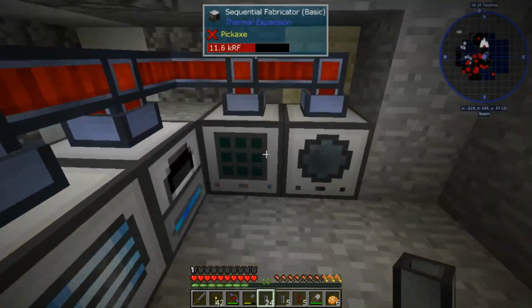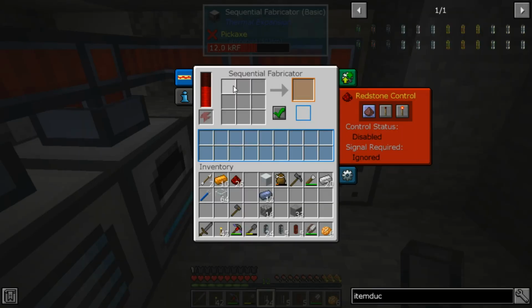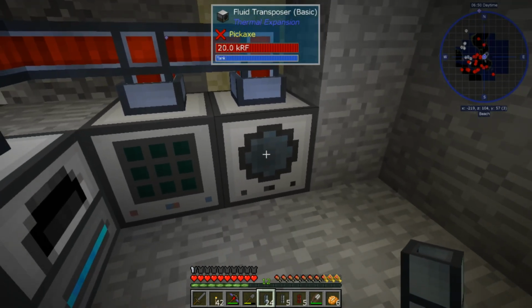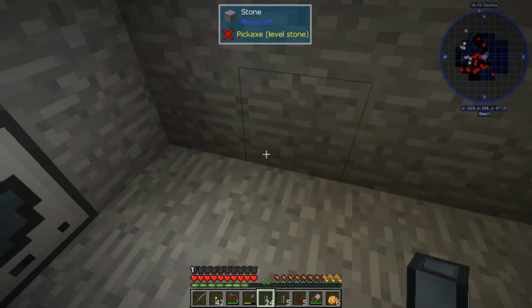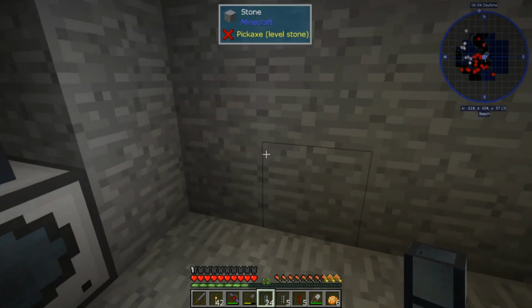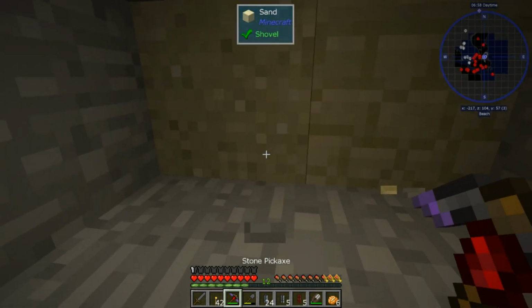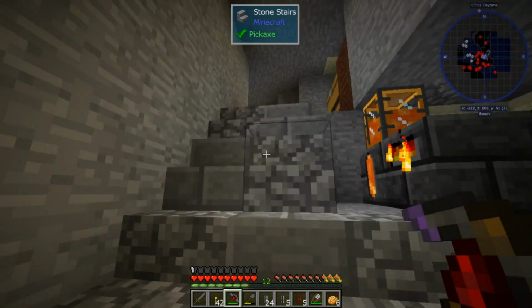So what I'd like to do then is set it up so that materials get pulled into here, right? And then the concrete powder will get crafted, and then it'll get sent over here to get fluid transposed, and then we'll output it into like a chest or something. Or hey, I got a better idea. What if we did something like this? If we go like that and like that, we could put a couple of storage drawers in there. Yes.